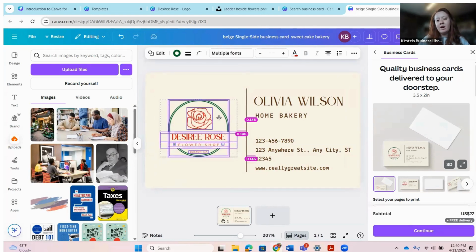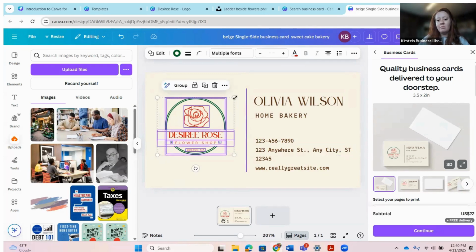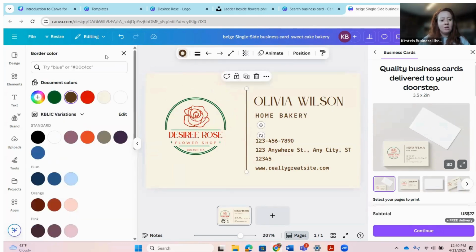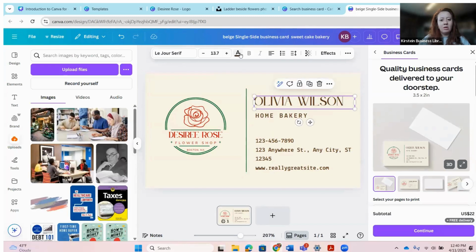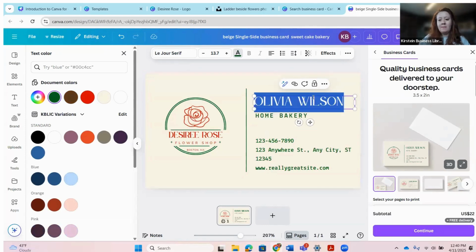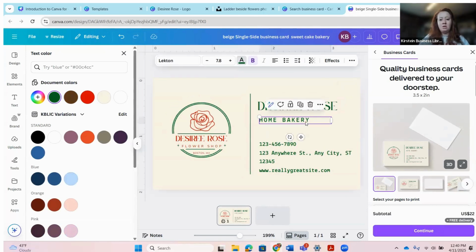And you'll see as I'm moving it around, it gives you directional guides, so it's like, this is where it's in the center. Very important to know. And then I can change any colors I want. So if I want all this to be green, and I want all this to be green, again, just changing all of those. And then obviously I would just change the text by clicking in it and typing out the correct information, or maybe I'm going to put my title.